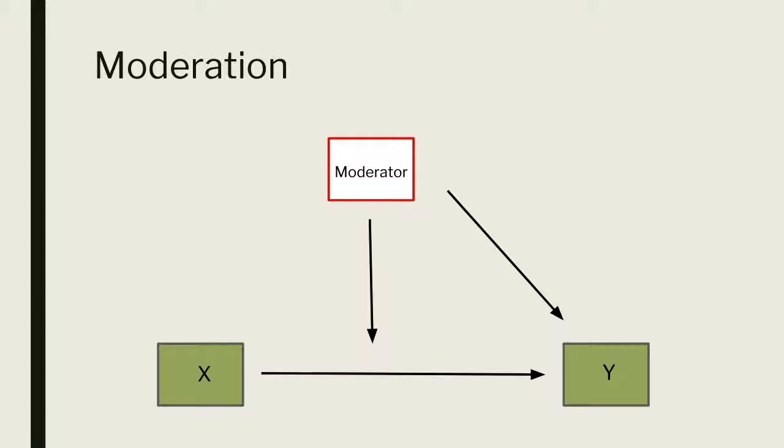Looking at moderation, Baron and Kenny defined a moderator as a variable that is going to affect the direction and the strength of the relationship between an independent predictor or predictors and the dependent variable. In this case, our independent predictor is going to be x and our dependent variable is going to be y. So a moderator impacts the direct effect and the outcome, and the moderator is always going to just be causal. As we can see here, the moderator does not have any effect on the predictor, but it does have an effect on the relationship between the predictor and the outcome, and it affects the outcome as well.